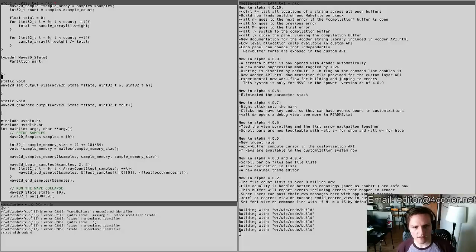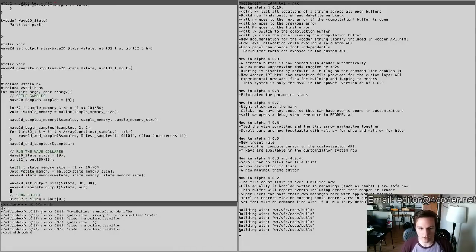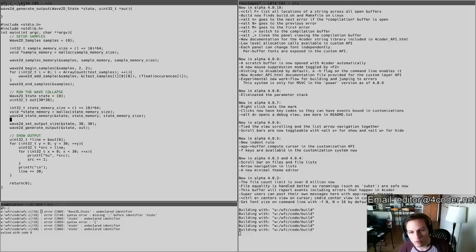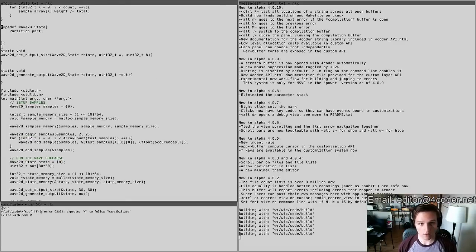And the nice thing is this state can be reused on multiple outputs if you want, as long as they're all the same dimensions, without having to flush and reallocate the stack. Because once you know the output size, that fixes the entire possible size of the memory the state needs. Okay, so now, are there any issues?